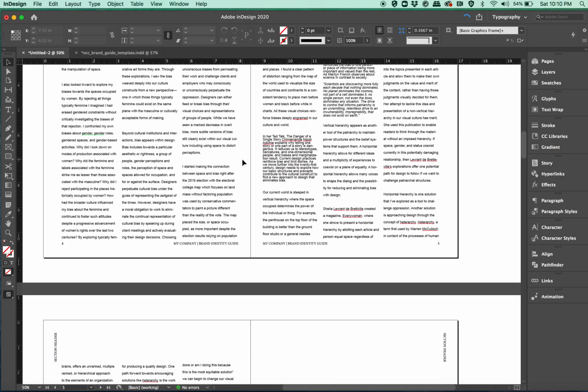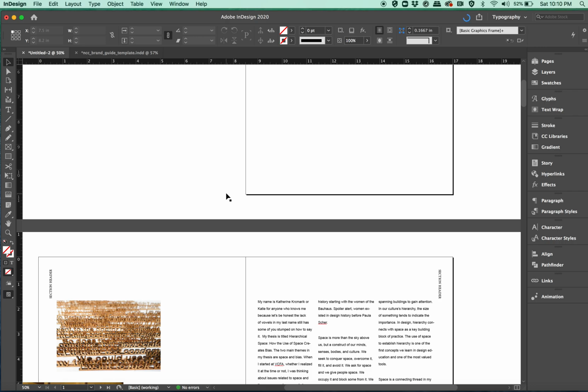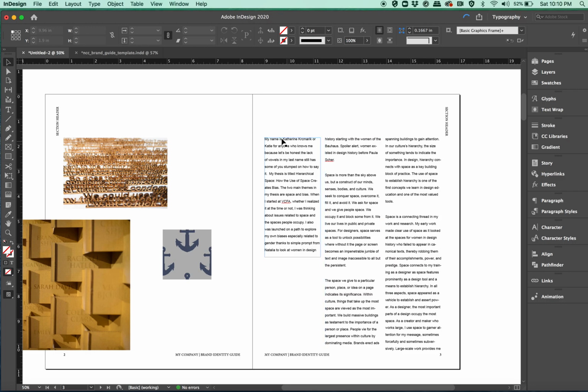It's helpful, like in the instructions I said, type up all your text first. Then you can come through and quickly place everything and start the design process. And I'm going to talk in a separate video about how to set up paragraph and character styles, which are really important because if you have a ton of text, it allows you to just highlight it, press a button, change everything, and if you change your mind at any point, you can go back and change it in a matter of a click instead of having to manually change everything. So this shows you the proper way to place text and images into InDesign.